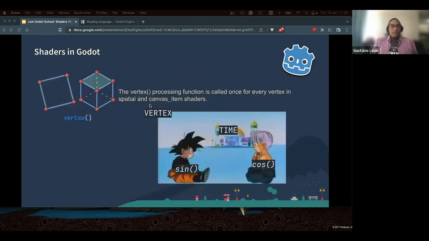Yeah, let's start with vertex. Vertex is the processor function that is called once for every vertex in the spatial and canvas item shaders. So let's say you have a cube.